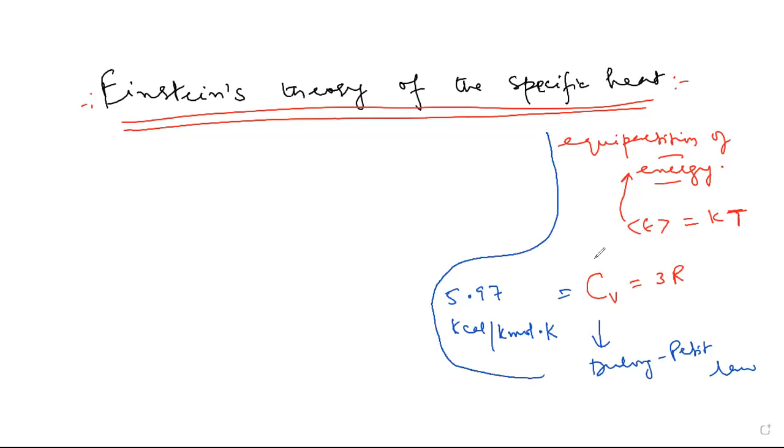So according to this result, heat capacity per mole of a solid is this much value, and it is independent of temperature, it's constant, which is not true in practice. The heat capacity varies with temperature. I will show you first some experimental curves. Let me draw the figure. You can draw the figure with me.